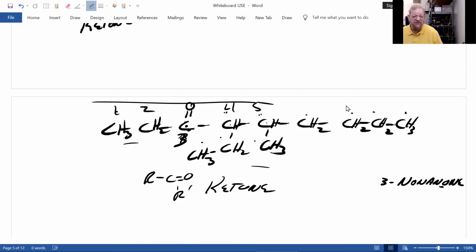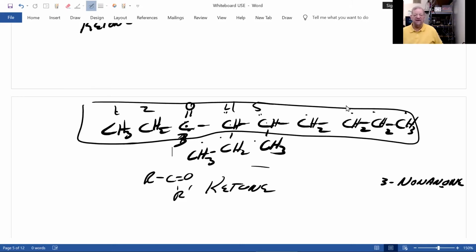That's 5. As soon as we say that, oh, we have not 1, but 2 alkyl groups. And notice we have an ethyl on carbon 4, methyl on carbon 5. So that would be 3 ethyl. What am I saying? 4 ethyl, 5 methyl, 3 known and known. Wow, that's an impressive name.